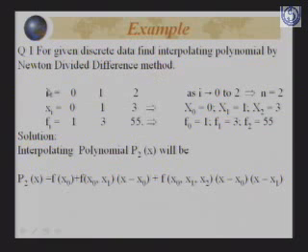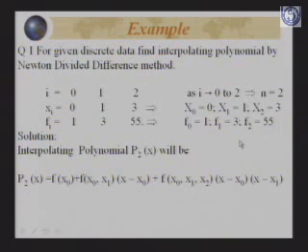Say some random data is given to you. Here n is equal to 2, so i is equal to 0, 1 and 2. A discrete data is given to you in this tabular format, and we are supposed to find the interpolating polynomial by the Newton divided difference method. Now x is the value, the nodal points are 0, 1 and 3, and the values of the function at the nodal points are 1, 3 and 55. So you can simply say that i goes from 0 to 2, so n is equal to 2, and x0 is 0, x1 is 1 and x2 is 3. And you can also point out that f0 is equal to 1, f1 is equal to 3 and f2 is equal to 55.